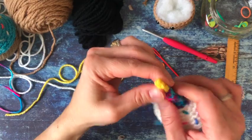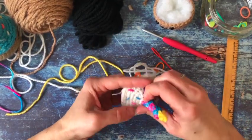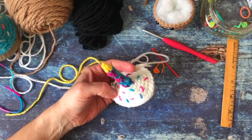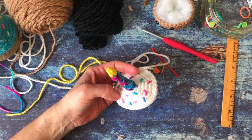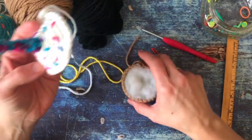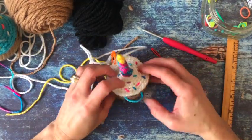Okay, and that's how we did the flame on top of the candle, which is on top of our cupcake, which of course is optional if you'd like to make the cupcake top without the candle. That is completely up to you as well. Okay, next we are going to attach and stuff and finish off, and we'll be all done with our little cupcake guy.